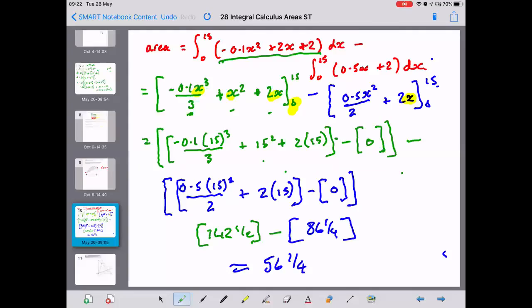So for the video, the problem there was this plus 2 on the end of this function, making all these plus 2x. Plus 2 times 15, 2 times, so that's 142.5. Right? Have a look at one more, and then I've got 2 or 3 for you to have a go at. That's similar.